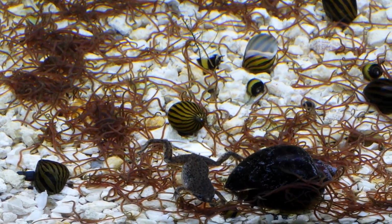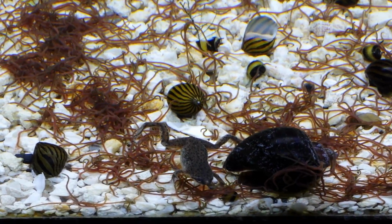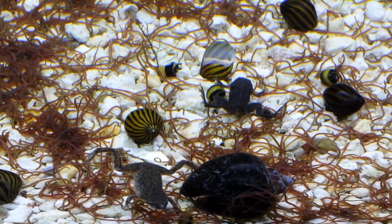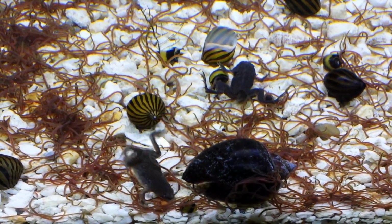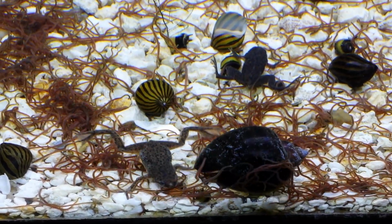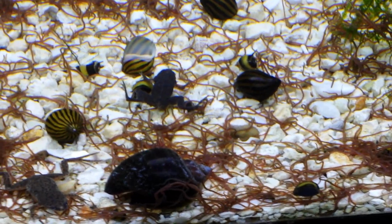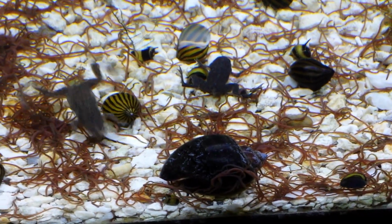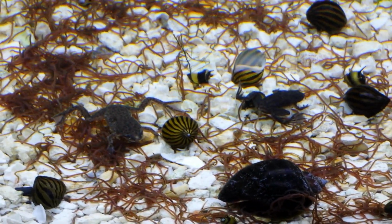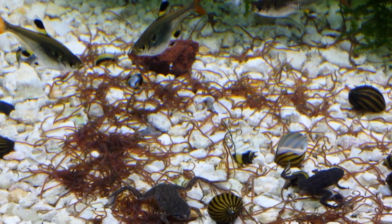So if you've got pellets and stuff like that, it's not really conducive to this, because let's say brine shrimp pellets or something like that at this point would be starting to soften up quite a bit, where these guys will just live in the gravel and keep moving and agitate them and make them want to eat. So yeah, as the frogs find, there's a lot of frogs in here and they just haven't found it yet, but when they do, this is what they do. They just constantly chow down, and yeah, you can see the fish starting to come in, and you know they're going to eat some of these too.